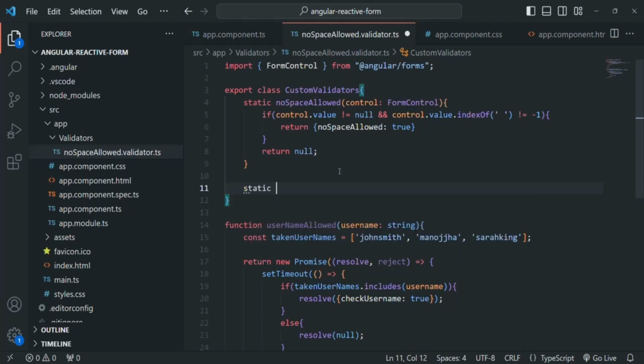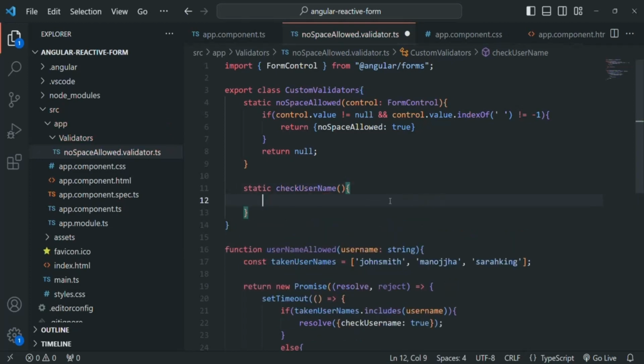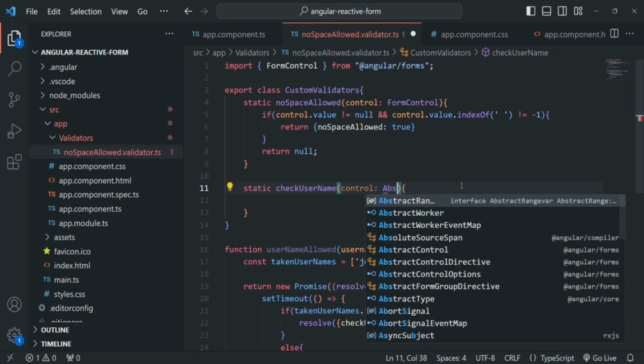I'm going to call it checkUsername. Okay, now here we need to specify a parameter for this checkUsername. So on whichever form control or form group or form array we will use this checkUsername, we are going to receive that form control, form array or form group as a parameter for this checkUsername method. So here I'm going to call it control and it should be of type AbstractControl.